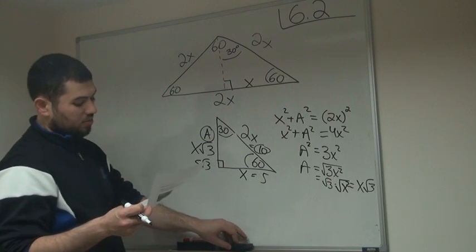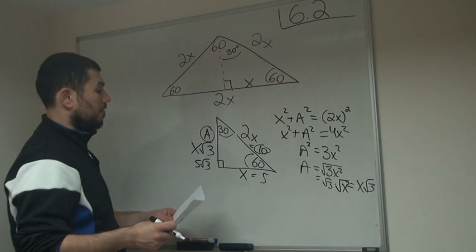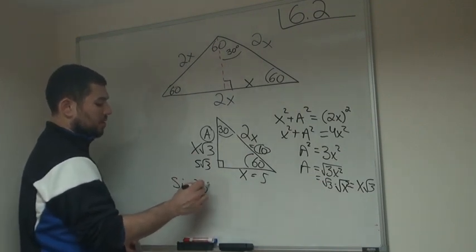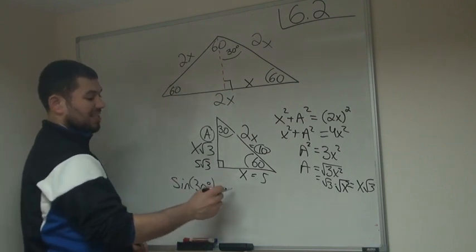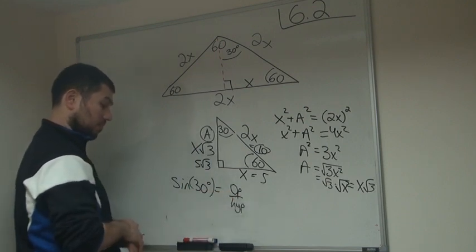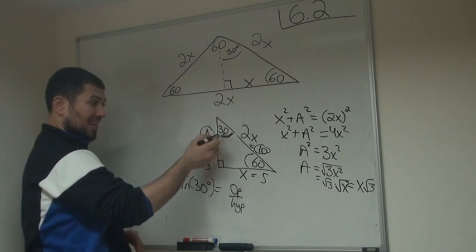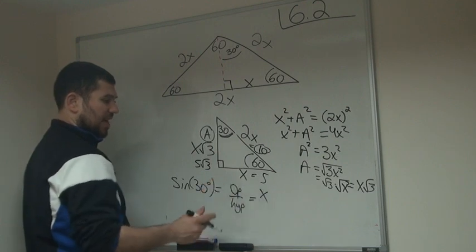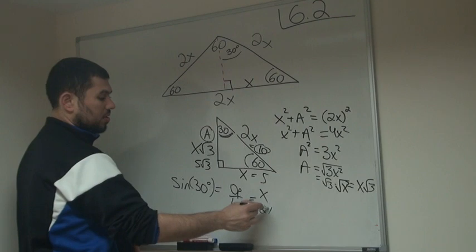So I then ask you to find the sine of 30 and the cosine of pi over 4. So while I have this up, let's find the sine of 30 degrees. We had this earlier today. The sine asks me for the opposite side over the hypotenuse. So here's 30. I'm looking at this angle. I need opposite 30. That would give me an x. The hypotenuse is a 2x.